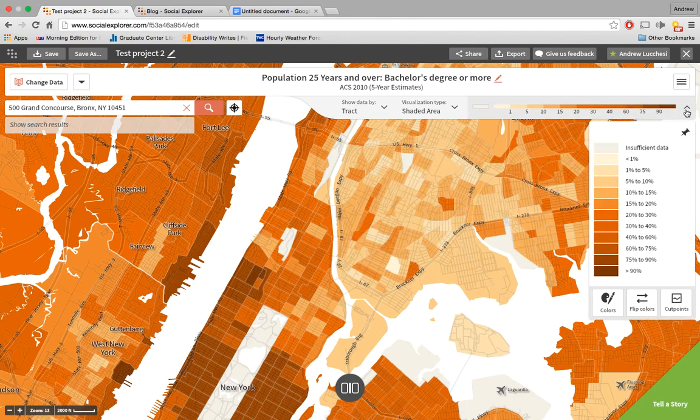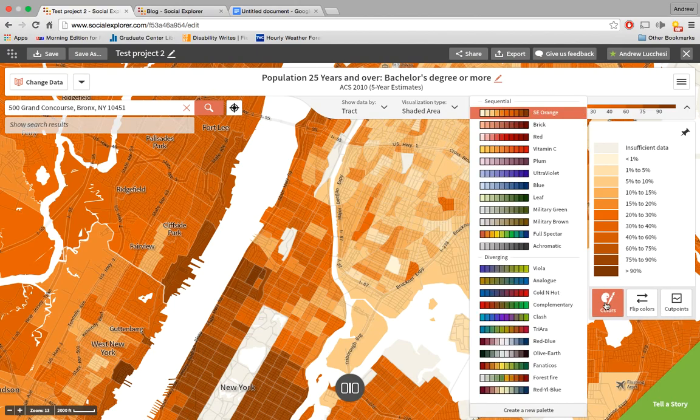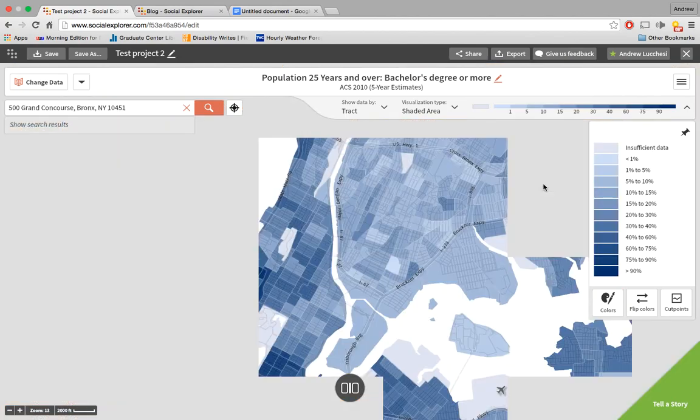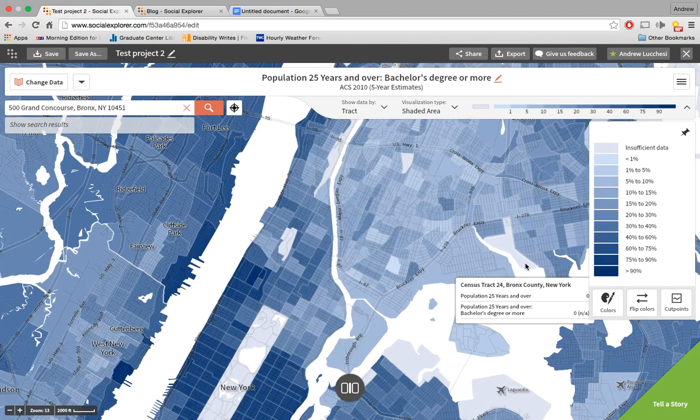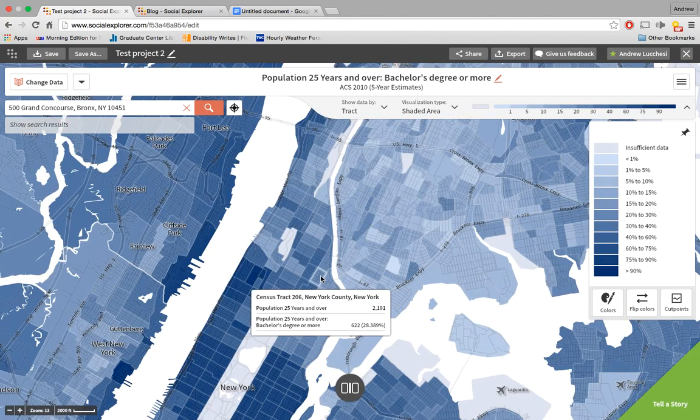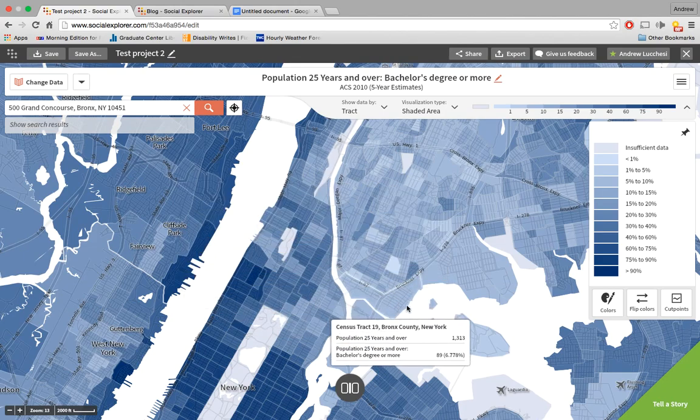Let's say we don't like these colors. You can click up here at the scale. You can mess around with how you want it displayed in terms of color, where you want the cutoff points in terms of changing the color. You can flip the colors directly, but I want something blue. It's a little calmer. Yeah, right? Less alarming. It is. All right, so this is how you make a basic map.